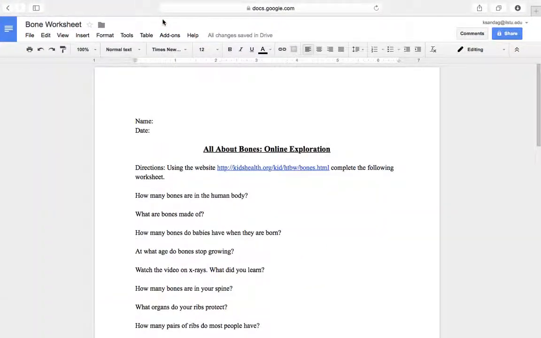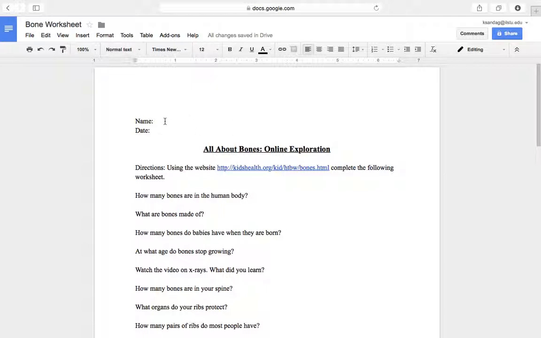I am going to be demonstrating my online reading strategies and processes through completing this online worksheet. I already did this once. This is actually my second try. The first one was too big to post, so I'm only going to complete about the first 5 questions and discuss my thinking as I go through them.